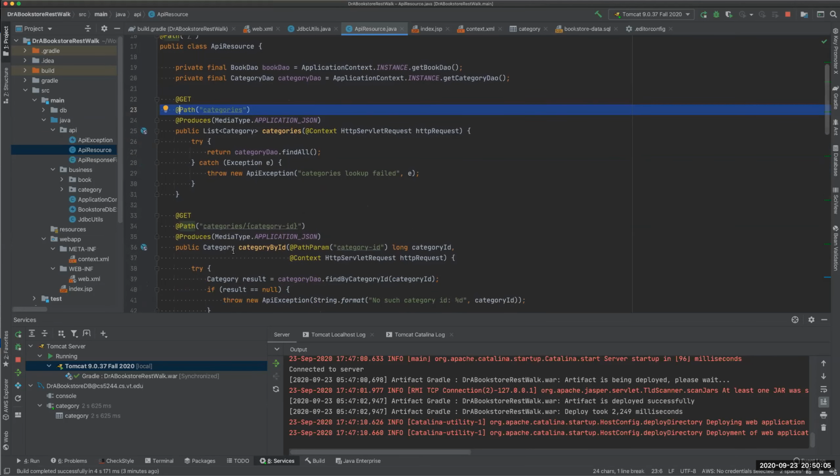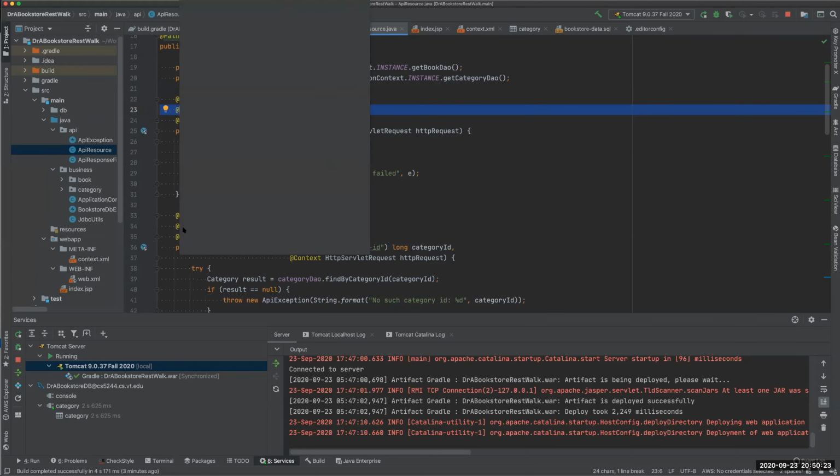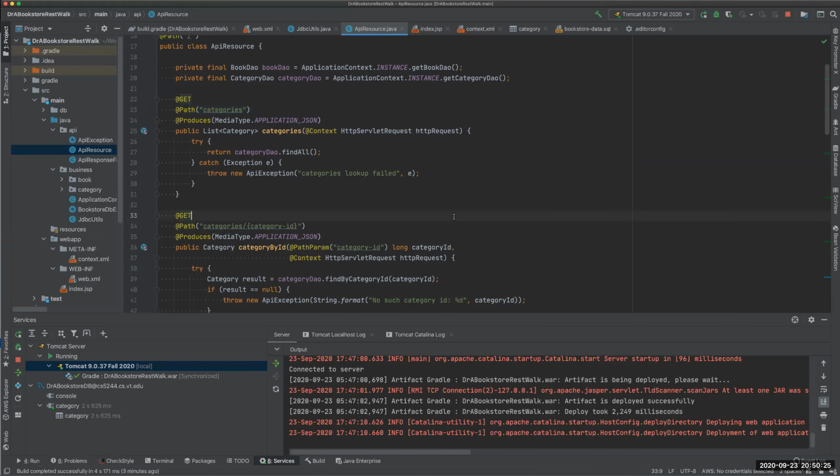But we've got other pieces of code. If you say categories 1001, that looks like it returns a single category rather than a list of categories. So the structure of the URL that you're asking for determines how you find the code on the server that's running in response to that request.